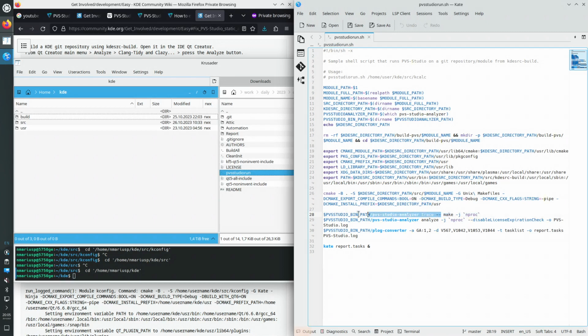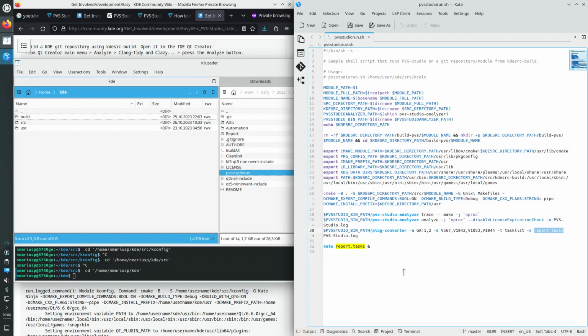And then you wrap that thing in this thing, which is PVS-Studio Analyzer Trace. And then you run the actual converter of the analysis result to this pvs-studio.log file. But then we're going to convert the pvs-studio.log file to the file report.tasks, which is a file that can be opened up in the integrated development environment Qt Creator.